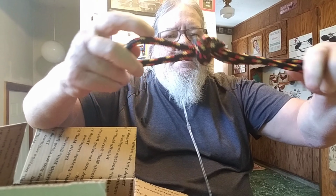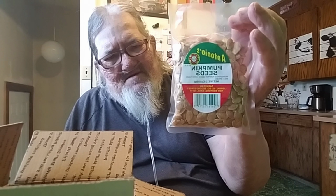Alright, here's what else we got. Oh man, we got seeds. Pumpkin seeds. Antonio's. I think we will just put these in the ground, see what they do. Maybe we'll have jack-o'-lanterns coming out of our gazoos. Thanks, Mo Mello. Some more seeds. Oh, these are corn. Crispy corn. Woohoo! I love crispy corn. That'll be by my chair. Super duper. These are really good.